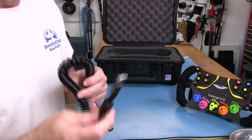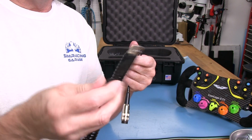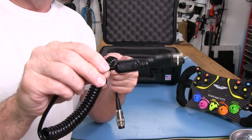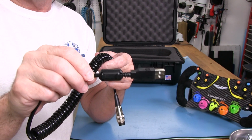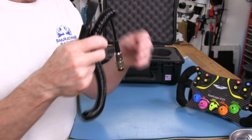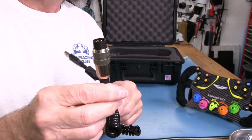Now we have the usual USB-A fitting on the end of this, and we also have a nice ferrite sink filter, whatever you want to call that, to try to limit our EMI exposure to this cable. And on the other side, we have an excellent, my favorite actually, Lumberg connector.